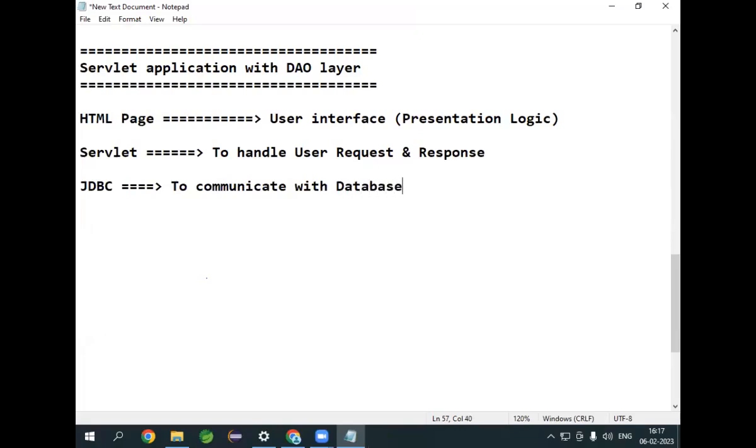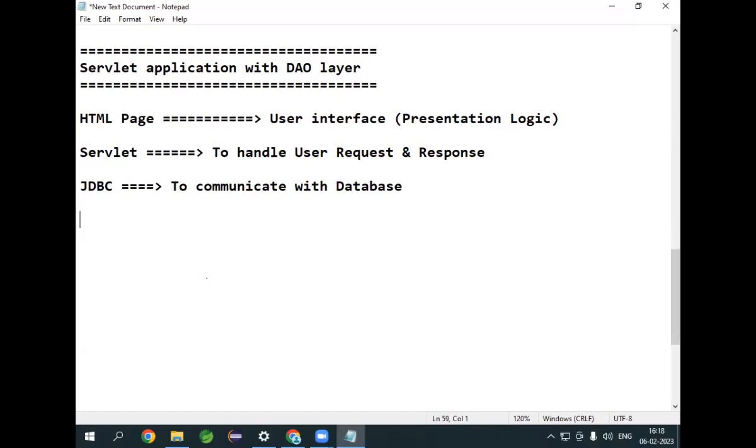All right. Now here, can I write servlet code and JDBC code in a single class? Is it possible or not possible? Yes, it is possible. We can develop a servlet class, and inside that servlet class, we can write the JDBC logic also. But is that recommended? It is not recommended. Why? Maintenance problem.